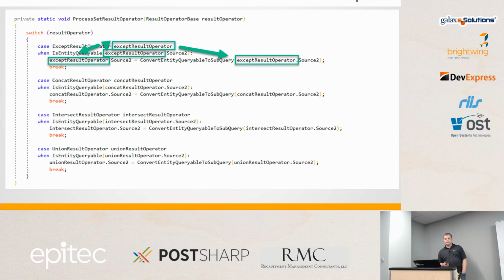One of the other things I wanted to show here was that the matched variable that has the type from the match can be used in the guard. So we don't actually have to wait until this entire case statement has been evaluated before using it. If the type matches, we can use it in the guard right away. And so if isEntityQueryable is false, we wouldn't execute this block. We would go on and check the rest of them. But we can use that strongly typed variable immediately.